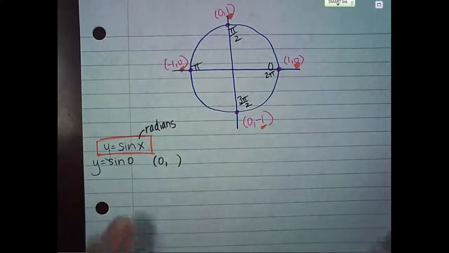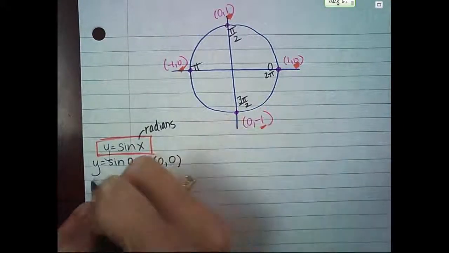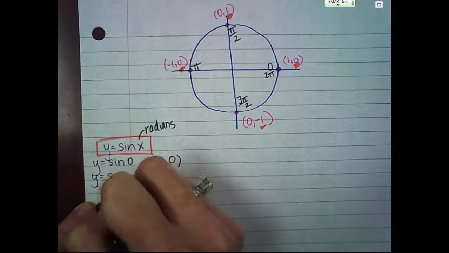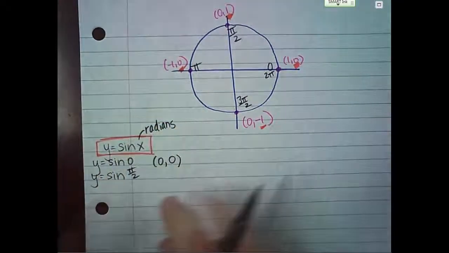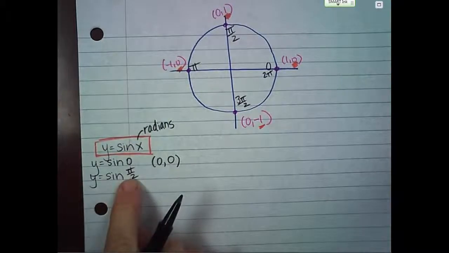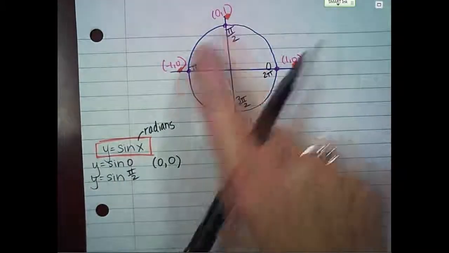So let's fill in the table real quick. Sine at 0 gave us 0. Now then, let's find sine at pi over 2. So I'm asking you, what is sine at pi over 2? What are we doing? We're trying to get points to plot, aren't we? I'm not going to plot these points. These points aren't going to work.